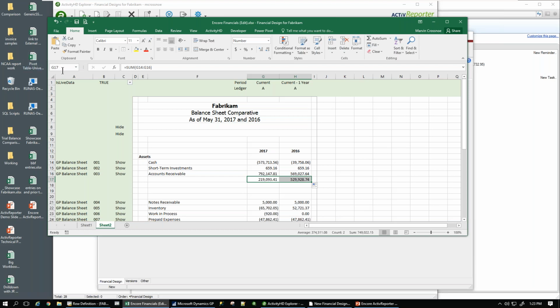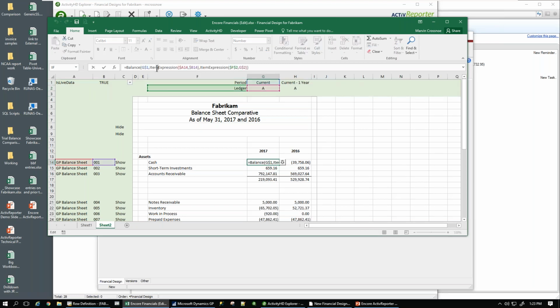Now you'll notice that I have some areas in green here. These areas in green are the first 3 columns and the first 3 rows. We do not have the requirement to have any reserved rows or columns like many of our competitors. But everything that we build in a formula here, if we look at this formula, all the variables in that formula are put up here in the first 3 rows and the first 3 columns. That is just Excel. It's not a requirement of ActivReporter.